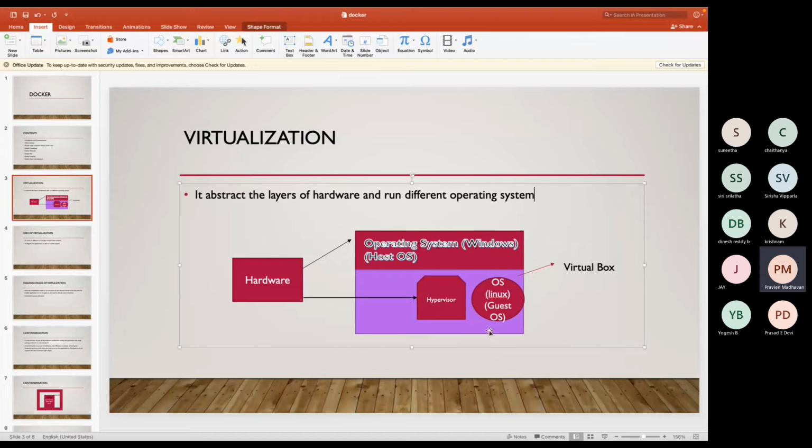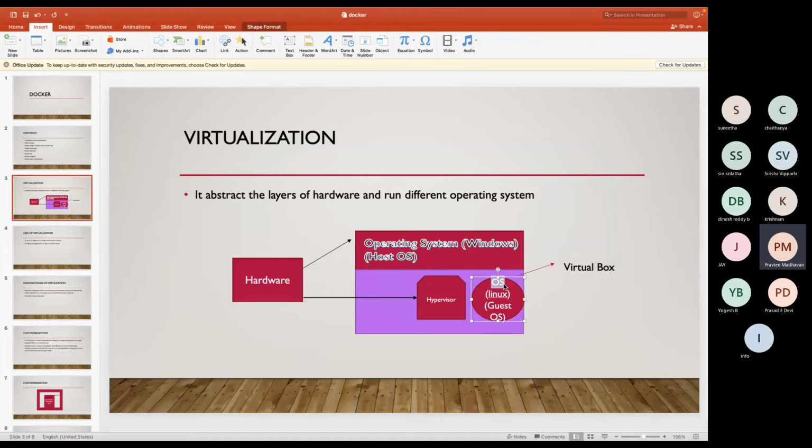So when the new OS is triggered, what is an OS? An OS wants to allocate resources to the application, correct? So now this OS will contact the hypervisor: I want CPU. The hypervisor doesn't have the full CPU, it has one small amount of CPU in this hardware. It will give some part of the small CPU, some part of the disk space, and some part of the RAM to this OS. The remaining disk, remaining CPU, and remaining RAM will be given to the Windows OS. In that way we can run two operating systems on a single machine.